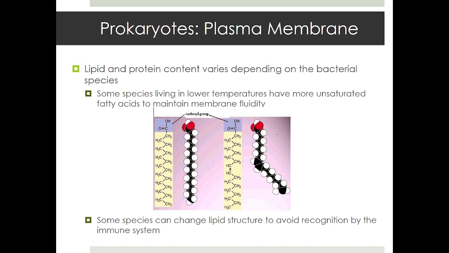There are some types of proteins that are common to most bacteria, but every one is going to be fairly different. Some species, in terms of their lipid content, living in more extreme environments, lower temperatures or higher temperatures, as I mentioned in an earlier talk, will have differences in the saturation of their lipids. For example, ones that are living in lower temperatures are going to have more unsaturated fatty acids in their structures. Unsaturation, you can see double bonding, is going to cause these lipids to kink.